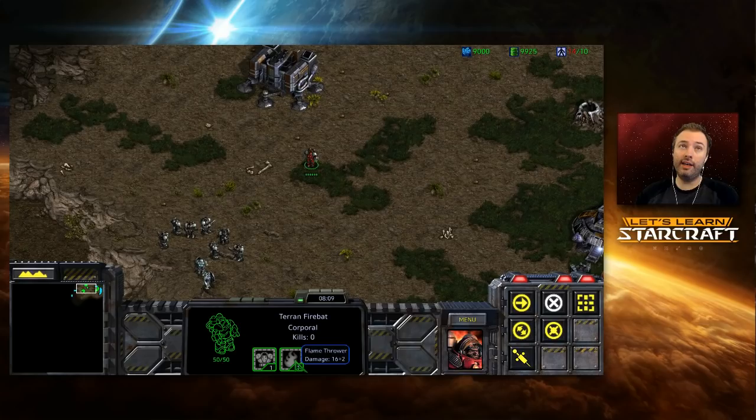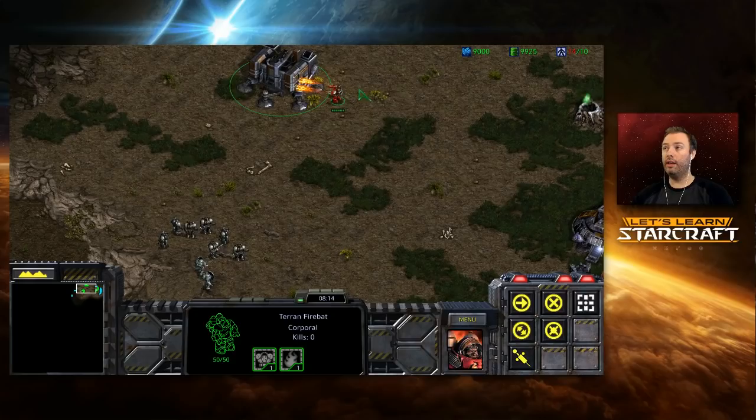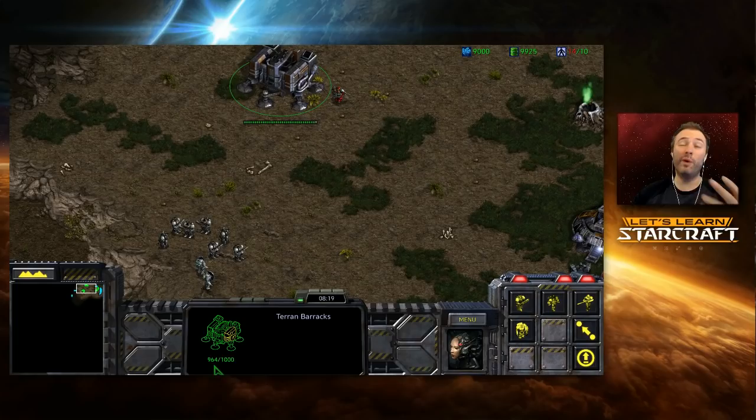So for instance, this Barracks, notice, has 970 health. I attack once, it's at 964 health. It only took 25% damage from this Firebat.